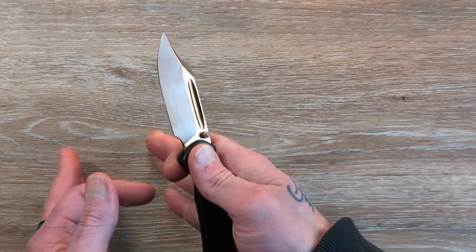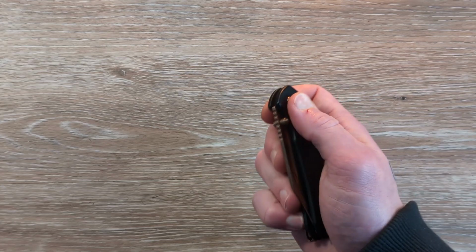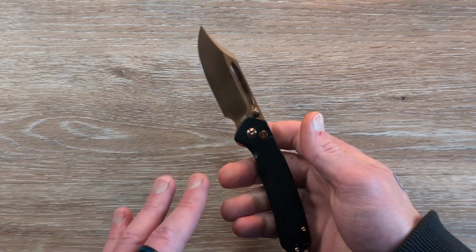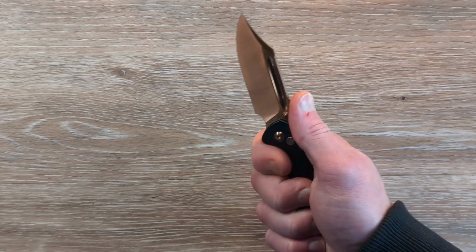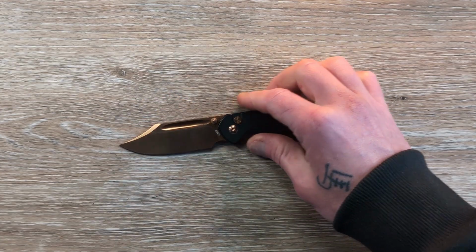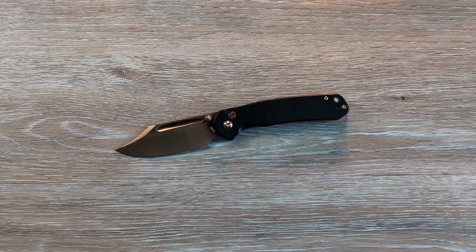These knives come in quite a wide range of pricing, but all of them will be under 70 bucks in the RPM 9 steel. They do have some more premium versions that go above the $70 mark in different blade and handle material, but the ones in these materials are a great bargain buy.